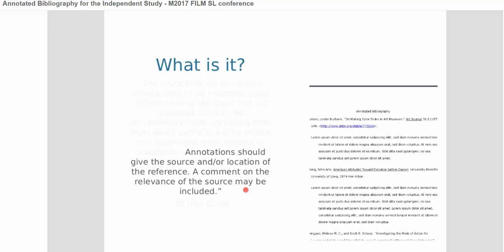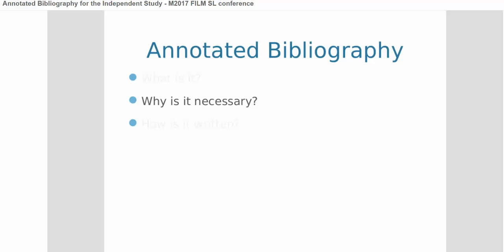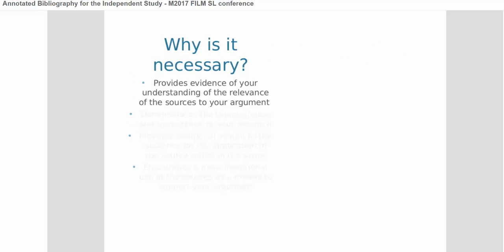Why is this necessary? Why do people write annotated bibliographies when they write a scholarly work, a research paper, in this case, a documentary script? Why is it necessary? So I'm going to go over four points here. The first is that it provides evidence to the reader of your understanding of the relevance of the sources and how they contribute to your argument.